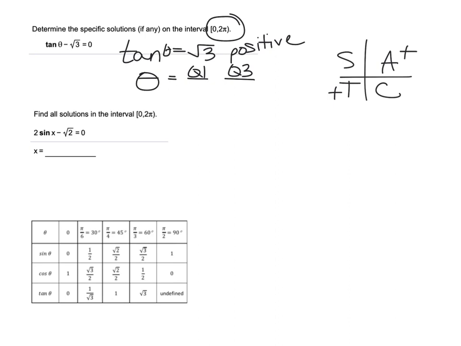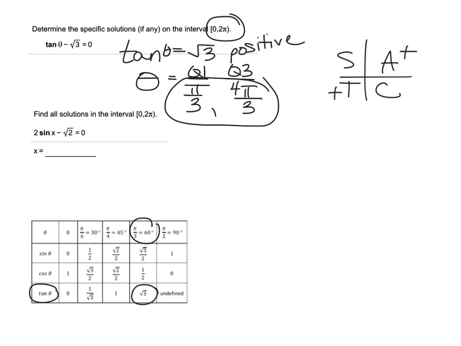But let's figure out what the reference angle is. You can use our chart down in the lower left-hand corner of the page. Tangent is square root of 3 at pi over 3. So my reference angle is pi over 3. That happens to be my quad 1 angle. Okay, that's that one. And then for my quadrant 3 angle, we still use the same reference angle, which is pi over 3, but we write it as quad 3, which is 4 pi over 3. These are my 2 possible angles to solve this equation.